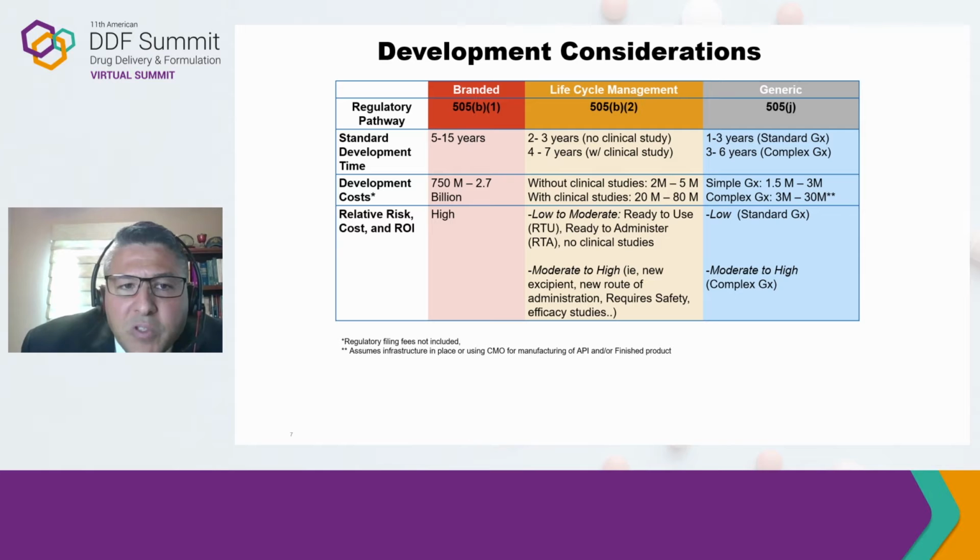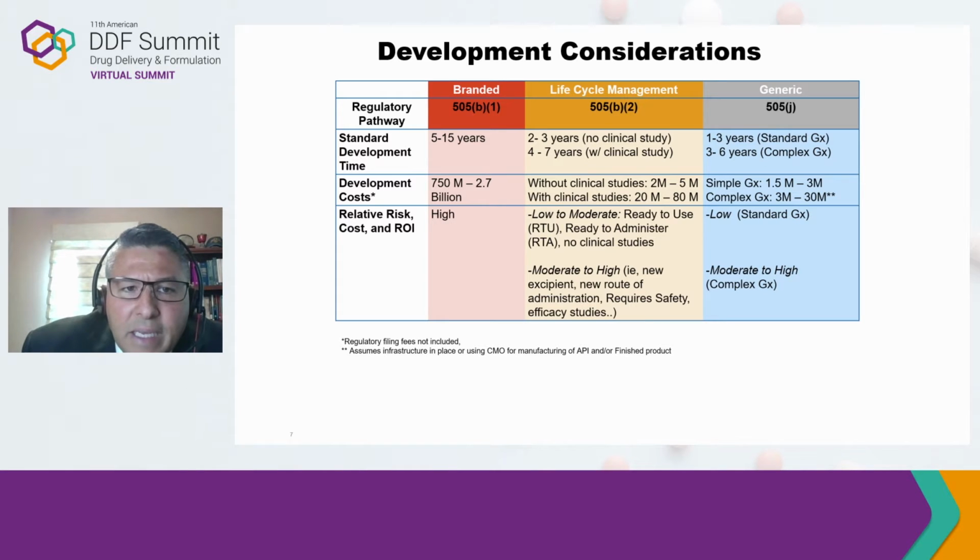Development costs are also varied. Once again, it depends on the number of strengths, but let's assume that there are 2 strengths. Without clinical studies, the costs are somewhere between 2 to 5 million. And it also depends, right, on whether it's in-house capabilities or you're going to be working primarily with CMOs. If you are going to be working with CMOs, the production cost to make the submission batches could be two-thirds higher on an estimate. With clinical studies, on the other hand, depending on the therapeutic area, the type of clinical study and how it's powered, they could be somewhere between 20 to 80 million dollars.